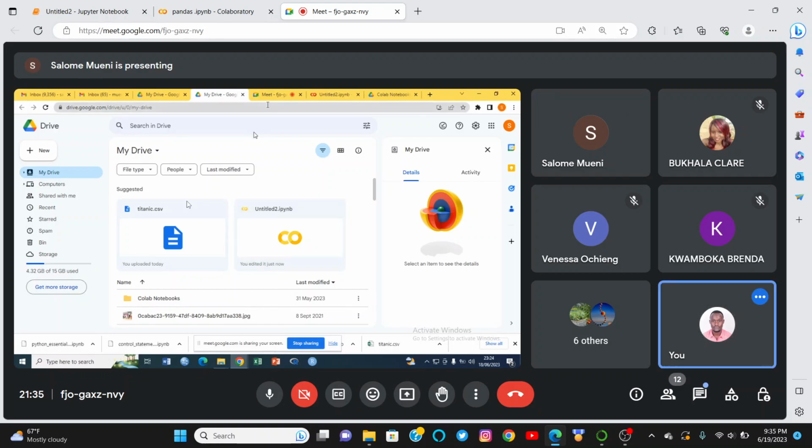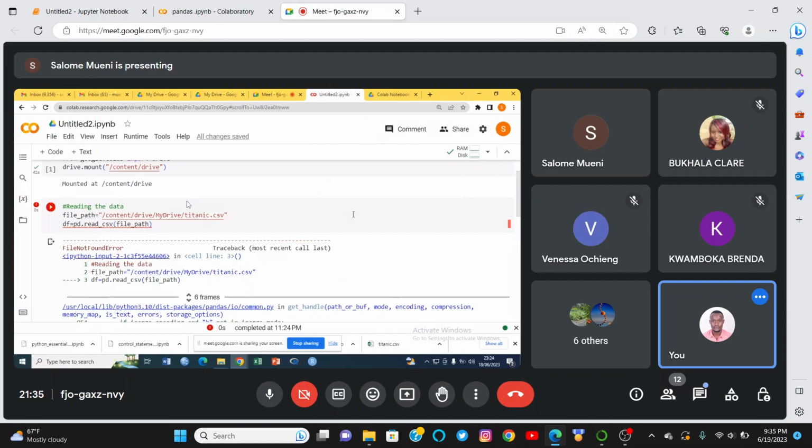Not that one. File path. It's okay. Content, drive, my drive. Connect CSV. pd.read underscore csv. Siko underscore csv. The pd.read.